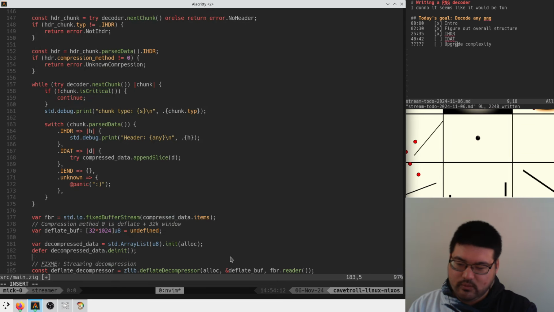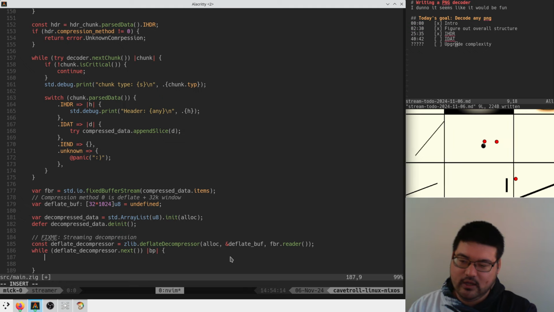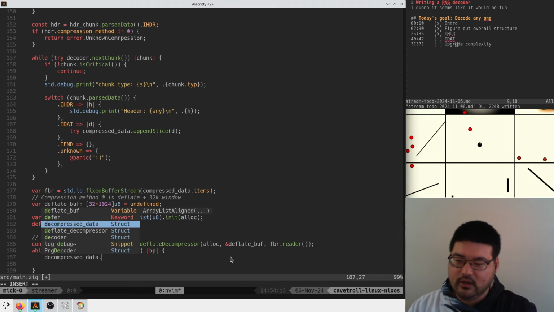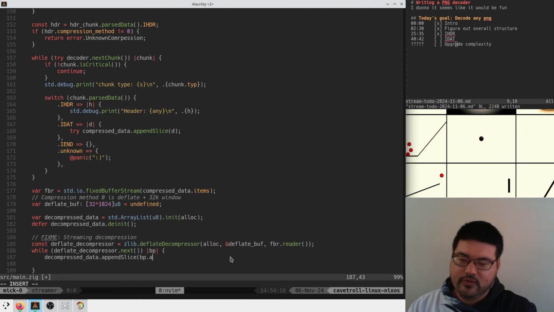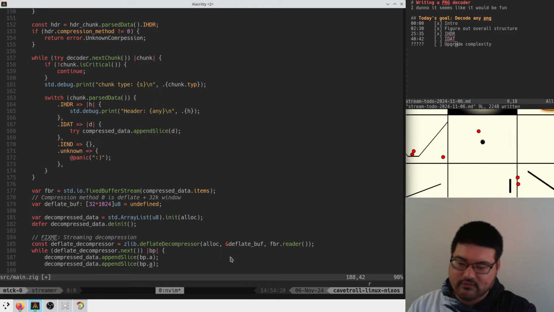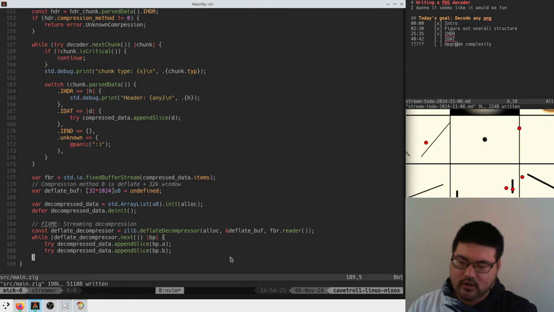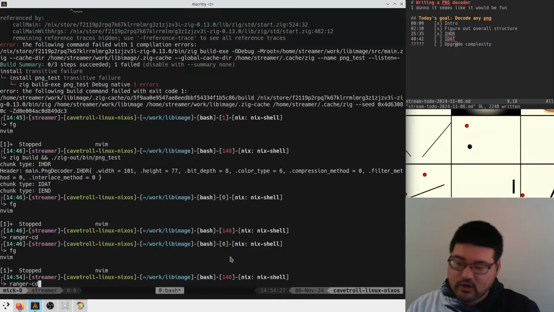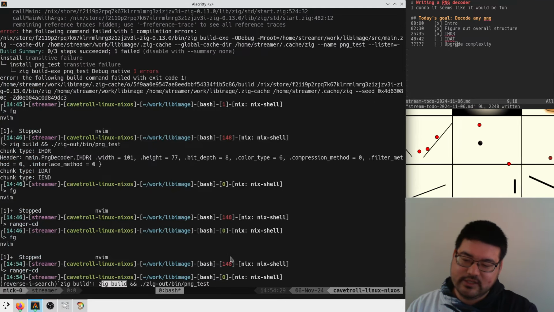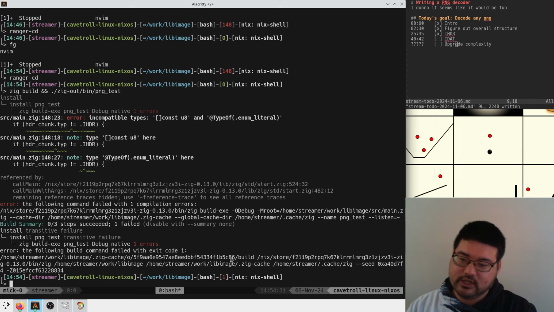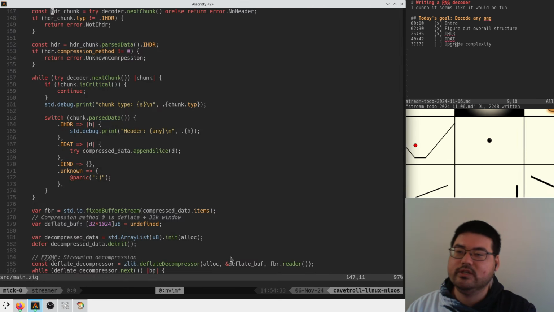And as we walk this thing, we're basically going to say decompress data, append slice the first half of this thing and the second half of this thing. It would be cool if that worked. I'm kind of hesitant to believe that it will, but there's a chance.